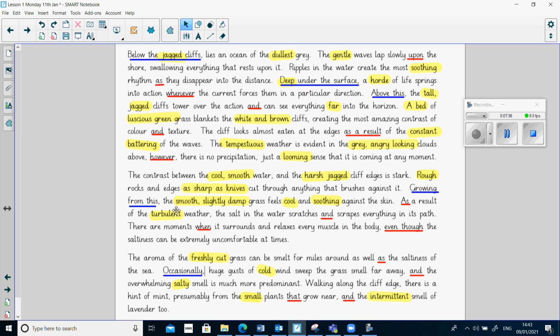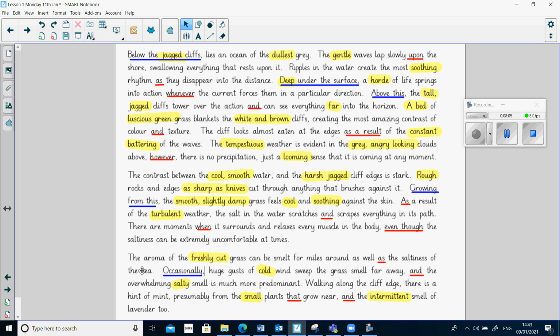Moving on for more vocabulary, we've got turbulent. Now, if you've been on an aeroplane, you might have heard of the word turbulence, and you might realise that's when it's a little bit bumpy. Weather can be turbulent too, which means it's quite up and down. It's quite volatile. It could be really windy one minute and then a little bit calmer, and then really rainy and a little bit calmer. So it's quite up and down.